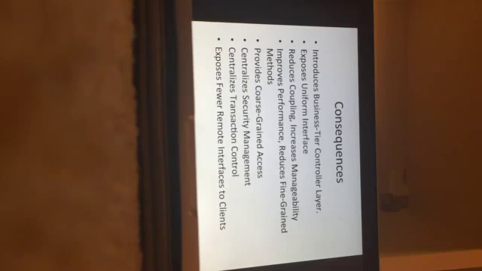We also see performance improvement, and it reduces fine-grained methods. The session facade reduces network direct interactions between the client and business data and business service objects. All interactions are routed via the session facade in a coarse-grained manner.